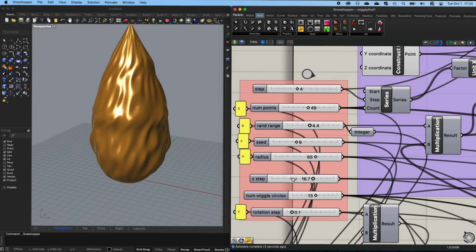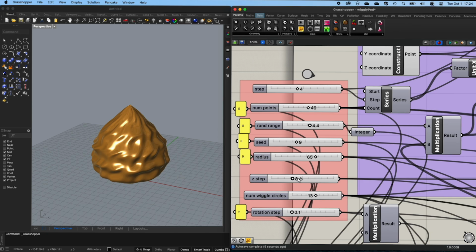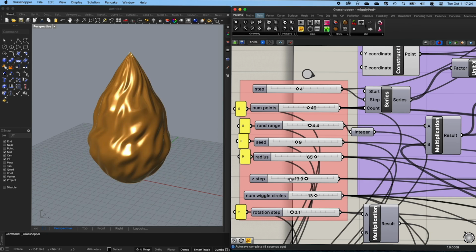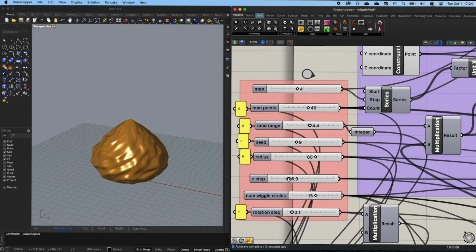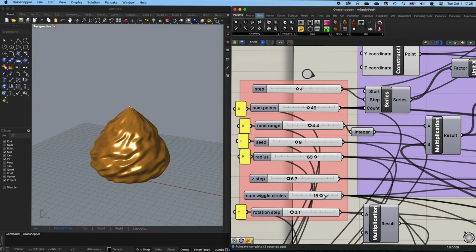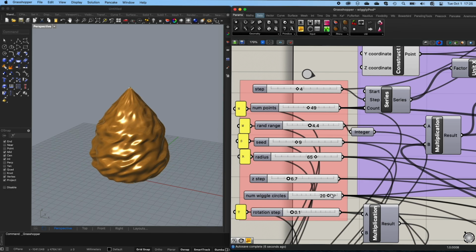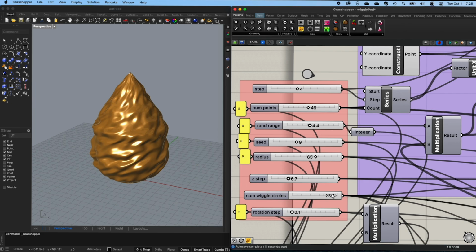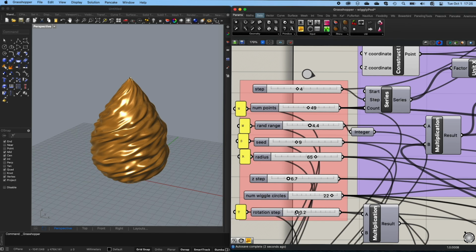And so for the pods, I can adjust two things in relation to the height of the object. The z-step is the distance between each circular layer of the profile, and the number of circles is how many circles are on the object. So increasing either of those will increase the height of the object. Increasing the number of circles will make the surface more complex.